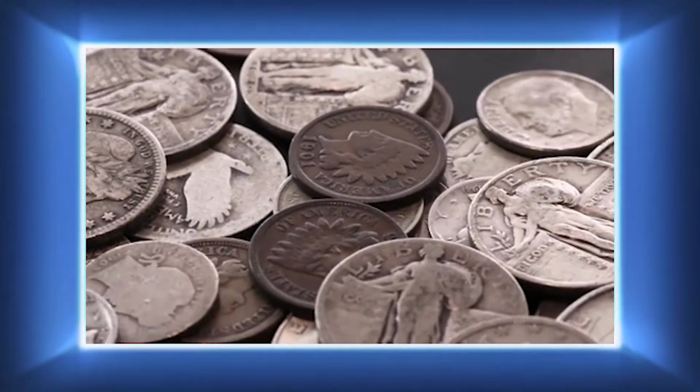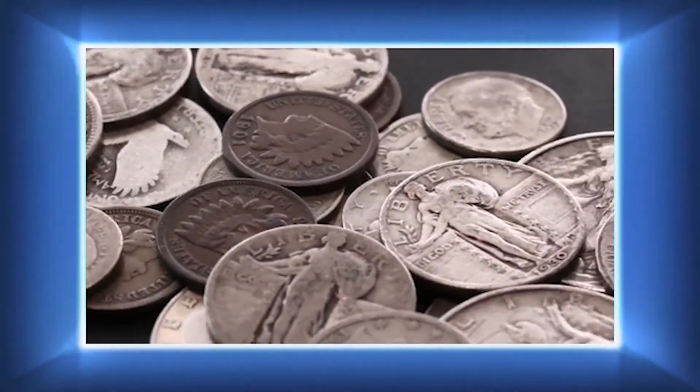Rule number 4, coin spills. Everyone loves to post coin spills. If you find a legit coin spill, hooray, someone dropped a bunch of coins on the ground and you found it. However, coin spills do not span the gamut of minting in the United States. You're not going to find a large cent, a wheat penny, and a chime in the same hole. Impossible. Unless you found the one guy in the country who had his entire coin collection that he had for over 50 years fall out of his pocket at that particular time.